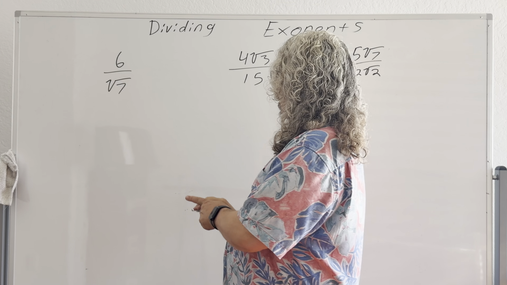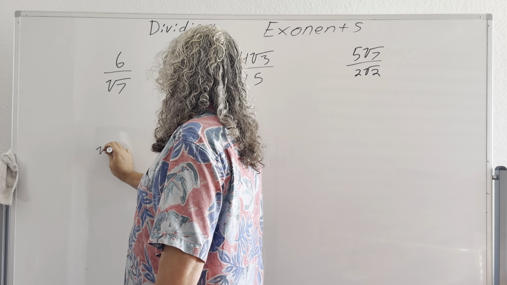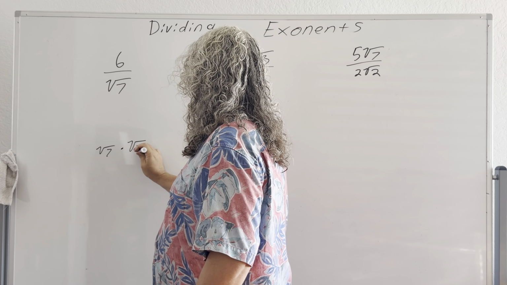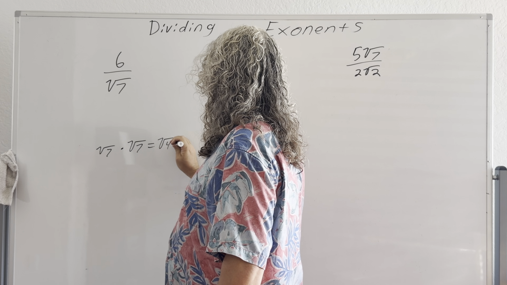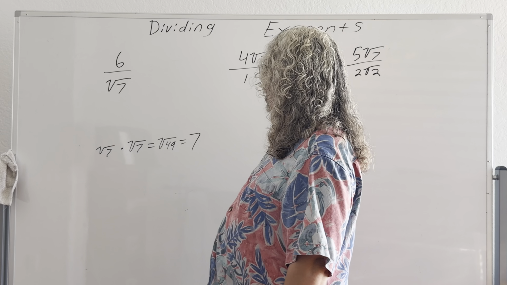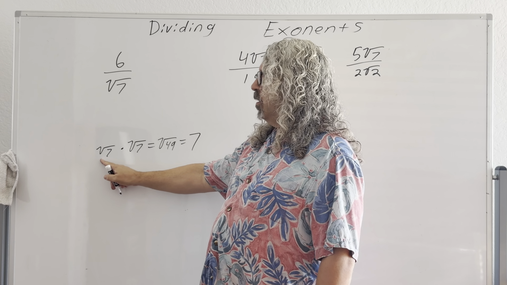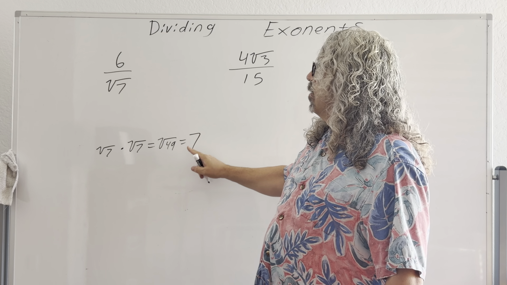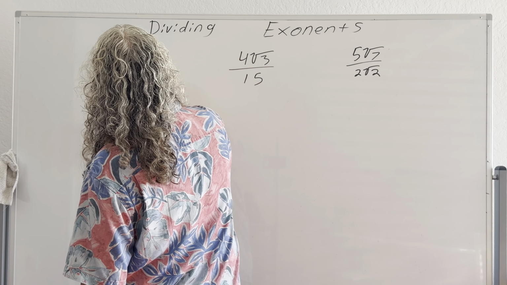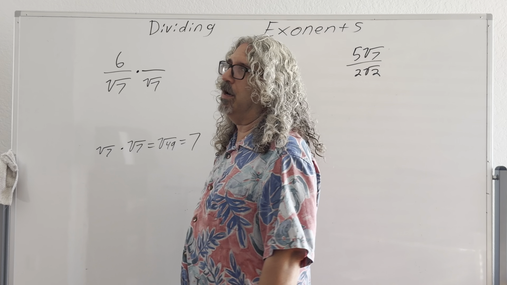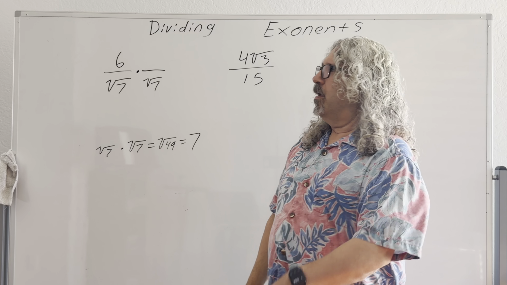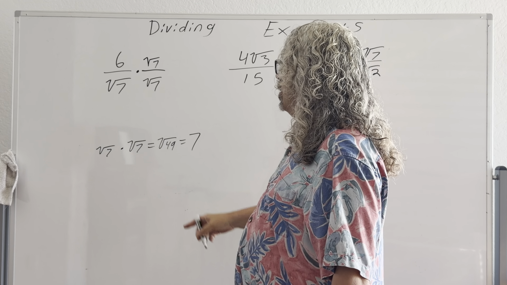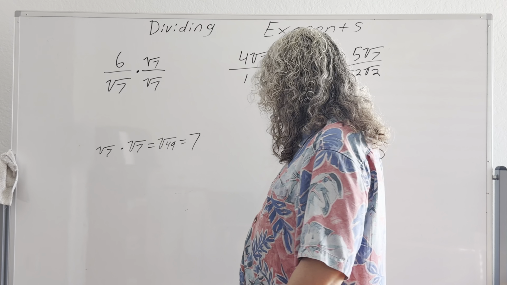Well, remember that one trick I showed you in the previous video on multiplying, if I did square root of 7 times square root of 7, that's square root of 49, which is normal, everyday, 7. If you take a square root and multiply it by itself, you're going to end up getting just a number outside of the square root. So, to get rid of the square root of 7, I'm just going to multiply the bottom by square root of 7. Am I allowed to do that? Yes, as long as you do the top as well. Because that actually ends up being like a 1. Square root of 7 over square root of 7 is going to be a 1.